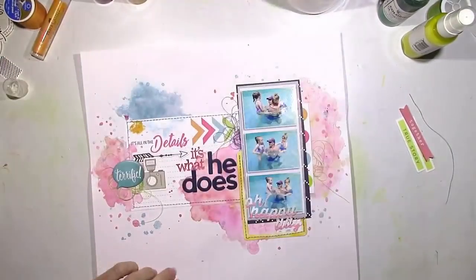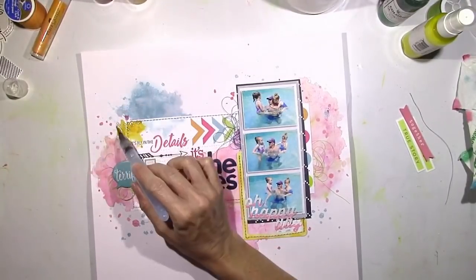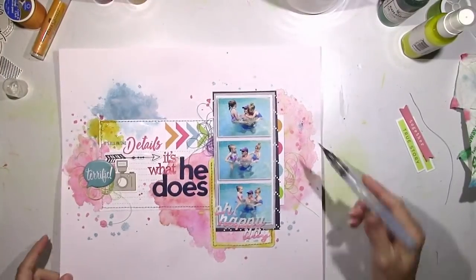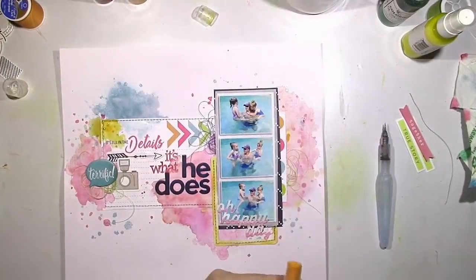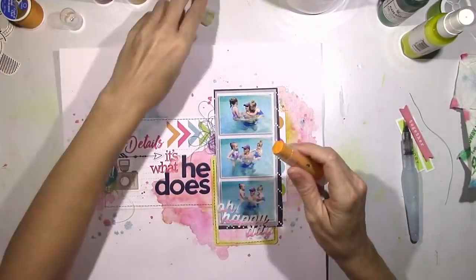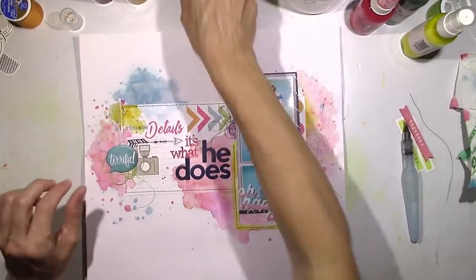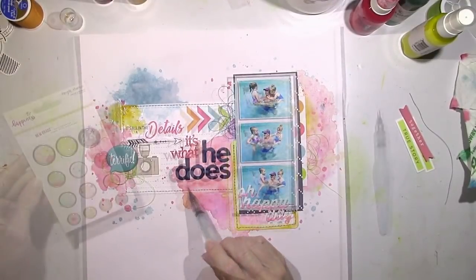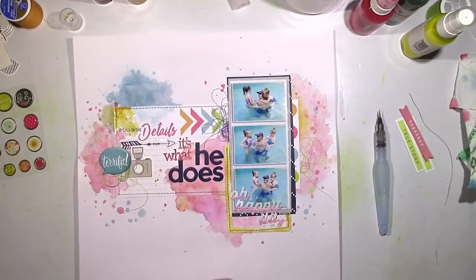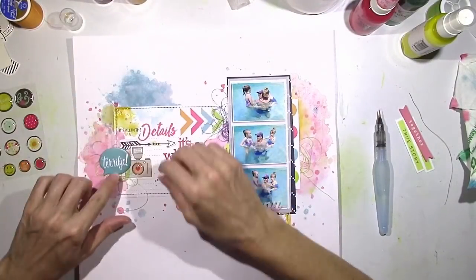I'm going to add some orange in that corner because it looked neglected — using my gelato since it's more of a match. In the end it blends in and doesn't stand out as something that doesn't match perfectly. I love layering different things like this — coming in over the watercolor with the gelatos adds such great shading. If you want just a tidbit of color somewhere, you can smudge it on and blend it in.